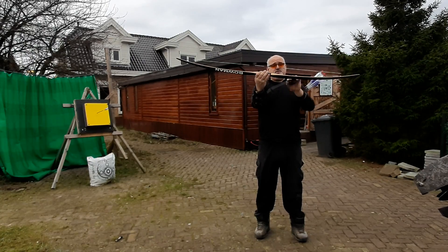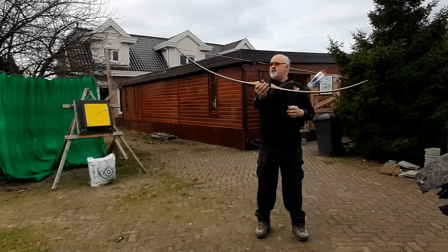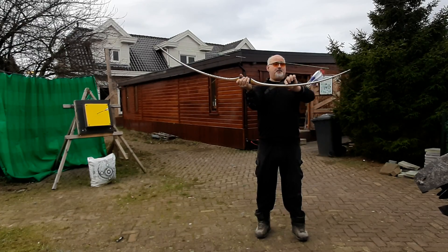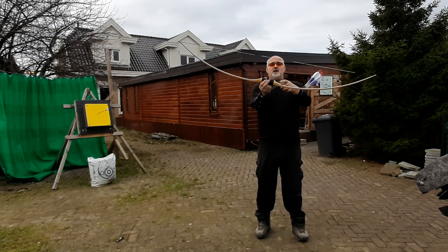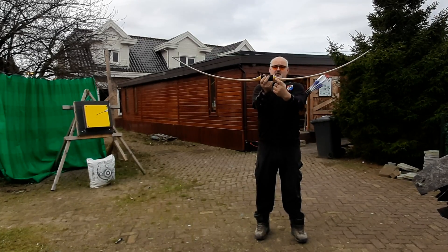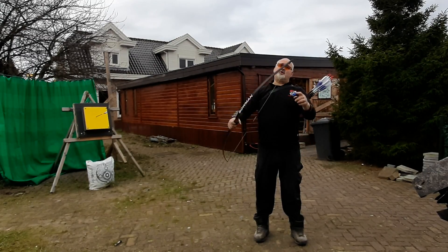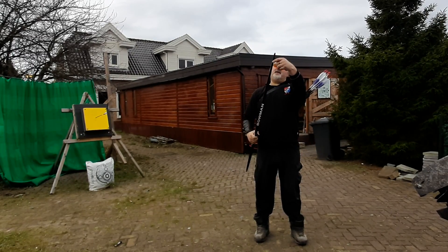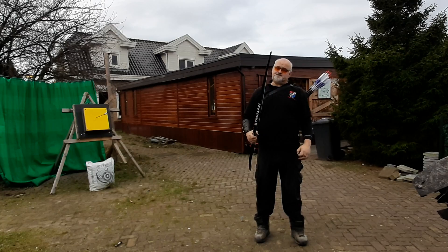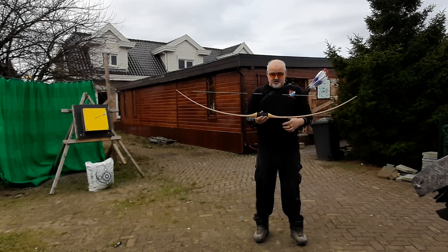It's a semi longbow because it's not wide — it's about as wide as an English longbow would probably be. Tapered with bamboo cords, a capped riser, in this case with Osage Orange stacked with several layers of bamboo. The nocks are reinforced with a thin sliver of fiberglass, and the fiberglass has been especially made for these bows.